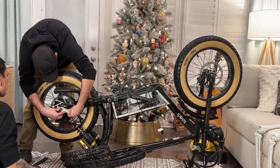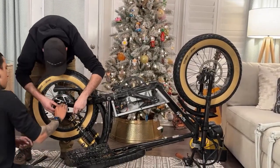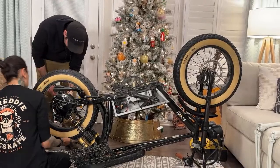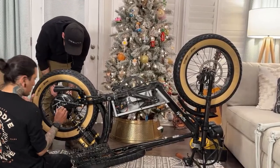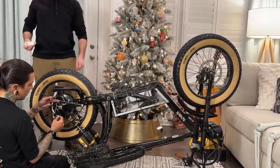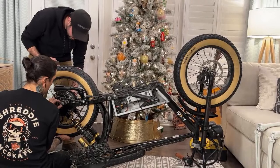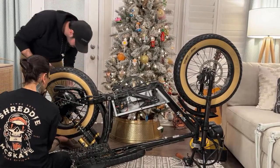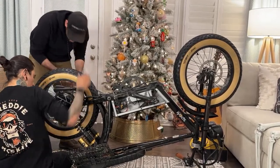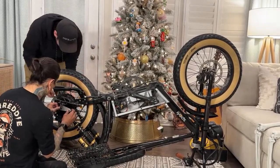What are you guys doing? Trying to get the torque arms in. Could it be this thing is on the wrong side? Oh, yeah, that lock goes on the inside. I messed up. I gotta lift it up again. Sorry, that was my bad. So these are the little locking nuts or whatever, that's supposed to be on the inside of the frame. That's better. Still gotta drop a little bit. There we go. Perfect, now I think we're gonna be good.